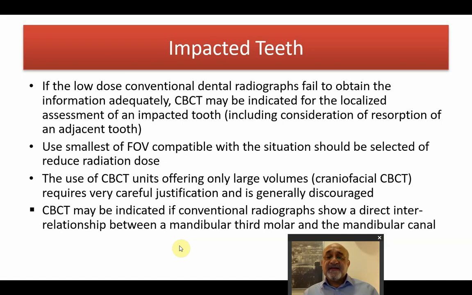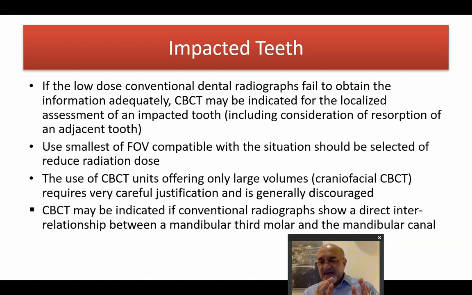CBCT may be indicated if conventional radiographs show a direct relationship between the mandibular third molar and the mandibular canal, like a change in the course of the inferior dental canal, severe or deep radiolucency of the apex of the tooth, or narrowing of the inferior dental canal.